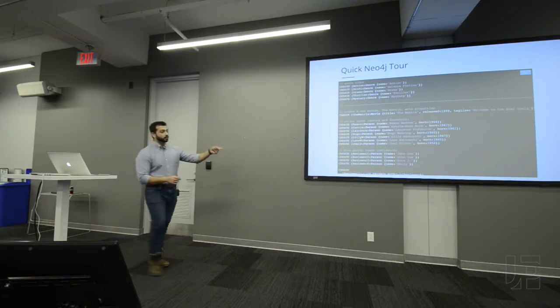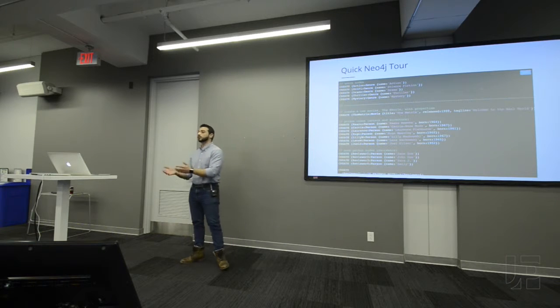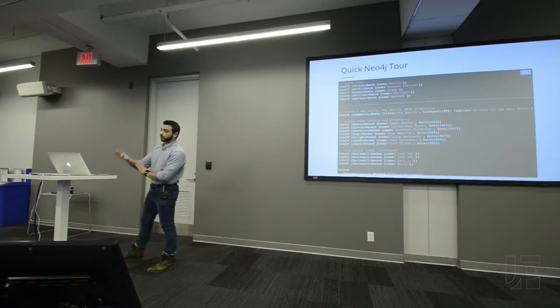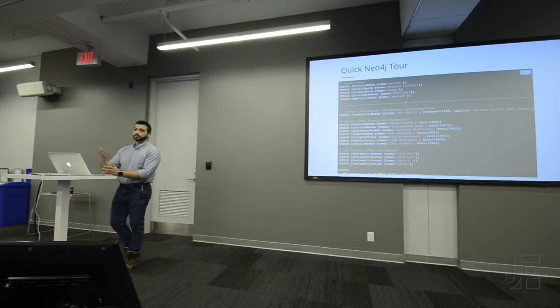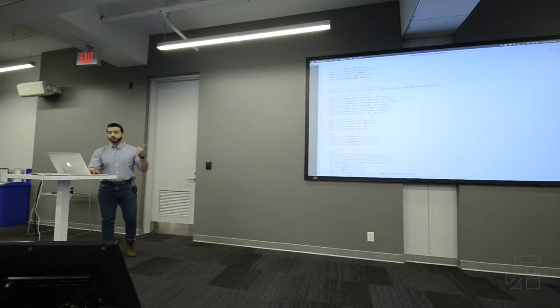By the way, just a quick note, this language is called Cypher, or Cypher query language. This is what Neo4j uses in order to query its data or to create its data. The same way that you have SQL, you have CQL here. Same concept, slightly different. All right, so we can go into our editor here, and let's go a little bit deeper into the code that we're looking at.